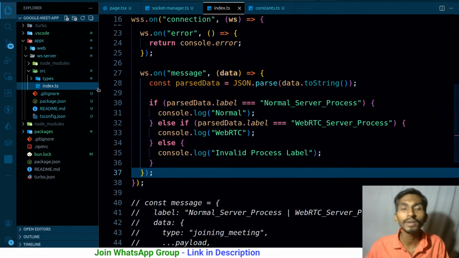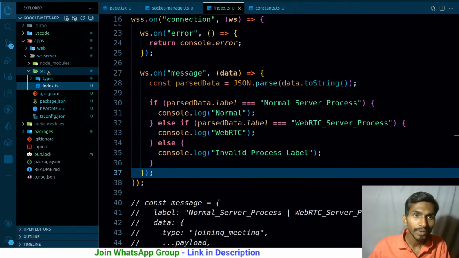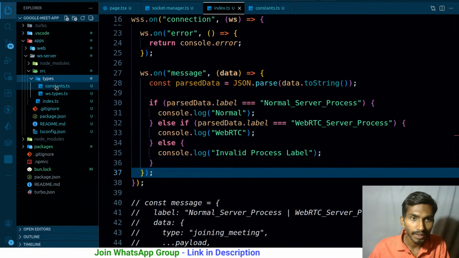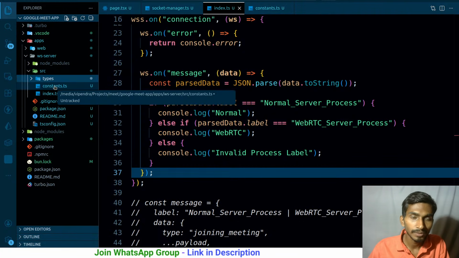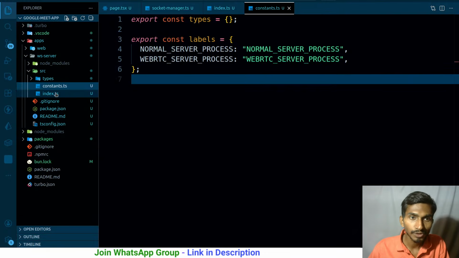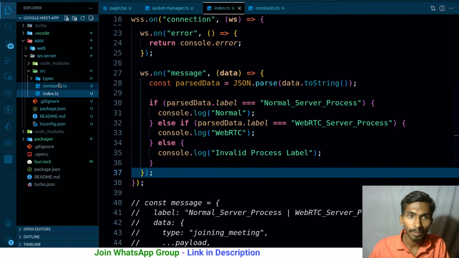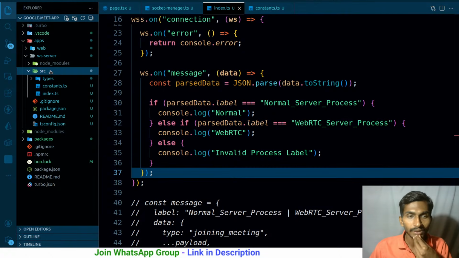This is how I will have to change many things. Inside src, I have the types. Inside types, I got this. Let me keep it outside. So constants, and I have constants.ts. I have the normal index.ts, that is the main file. And just inside src, what should I do? Helper functions or services?